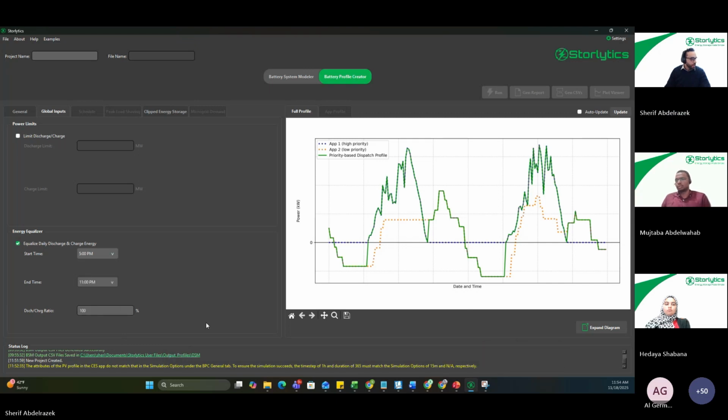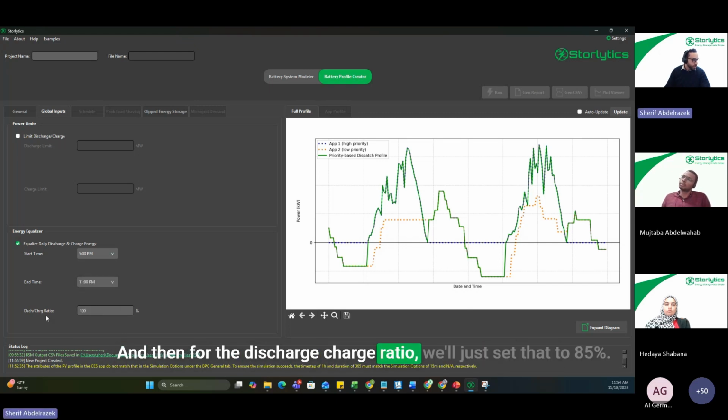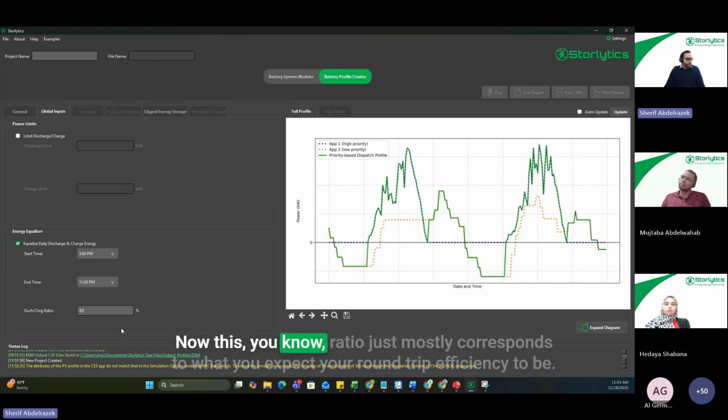And then for the discharge charge ratio, we'll set that to 85%. This ratio mostly corresponds to what you expect your round trip efficiency to be.